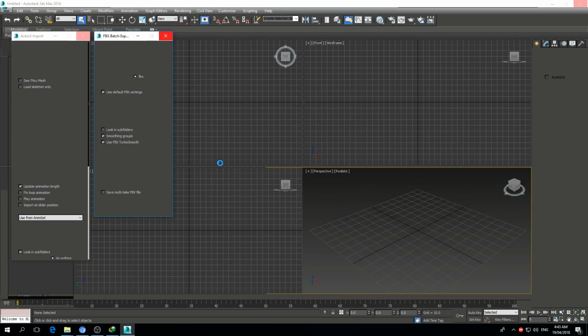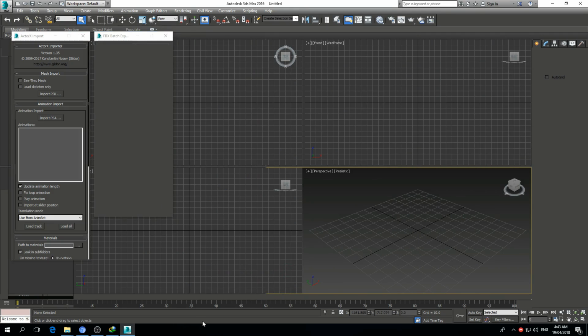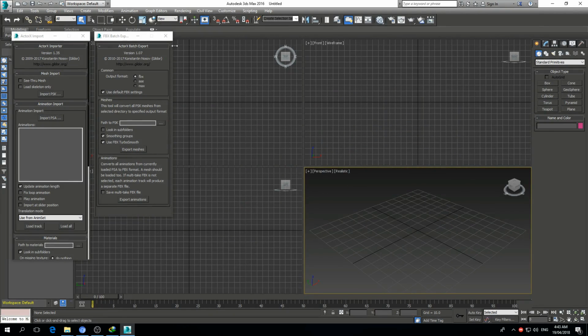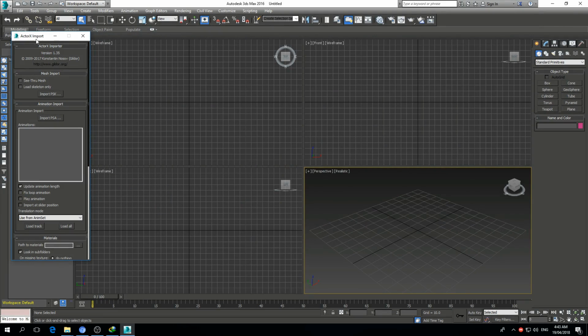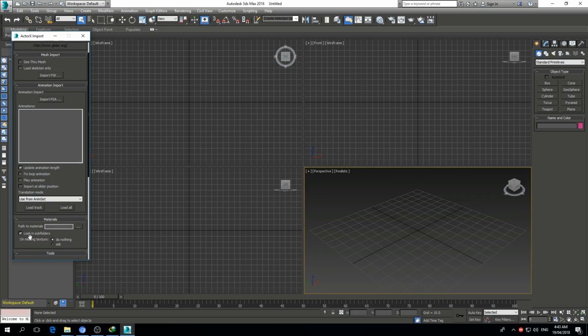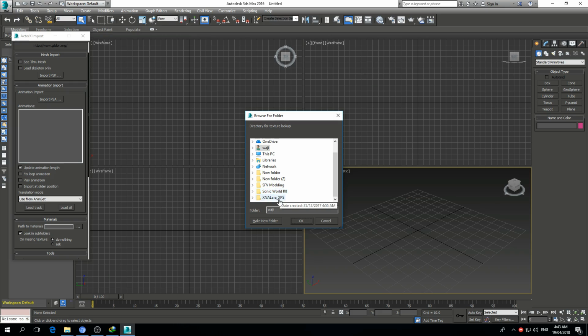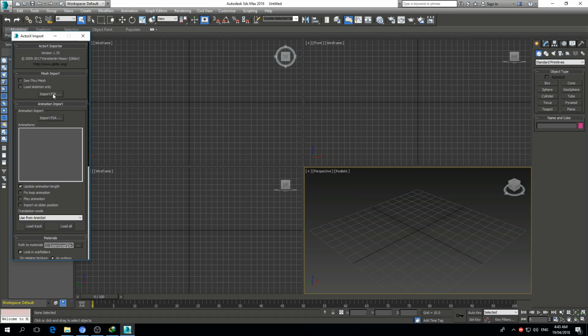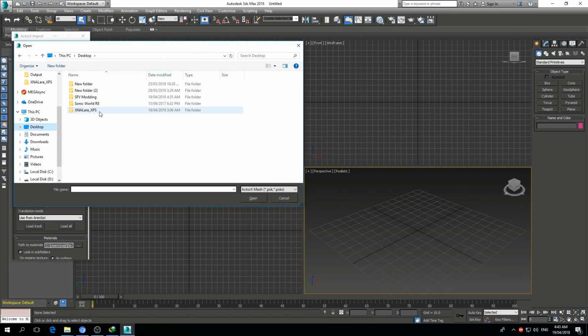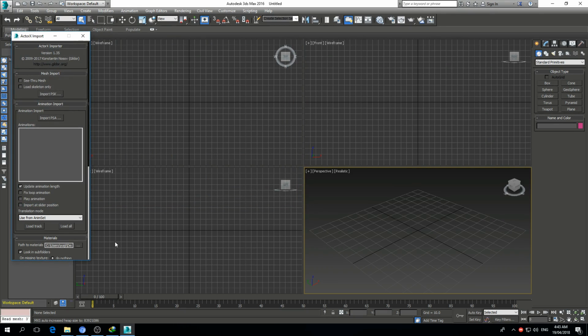Let's see now. It actually hangs a lot. Here it is. This is nothing important, and you can close this FPS batch export too. You need this ActorX import. Now come over here. Make sure this is selected, look into subfolders, click over here. This is in the material tab. We're going to go inside that. There it is. And I'm going to select these materials so that the materials are properly assigned, and then we're going to import the PSK file. It is going to take a little bit of time, but like I said, my PC is not very fast. Just got to wait a little bit.